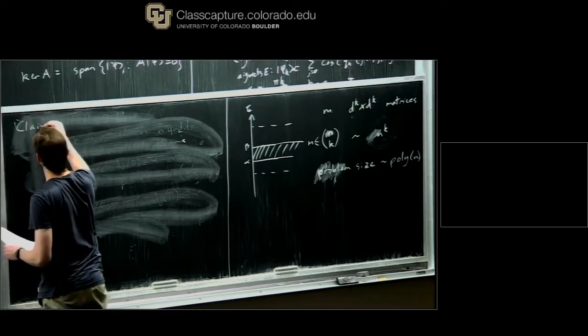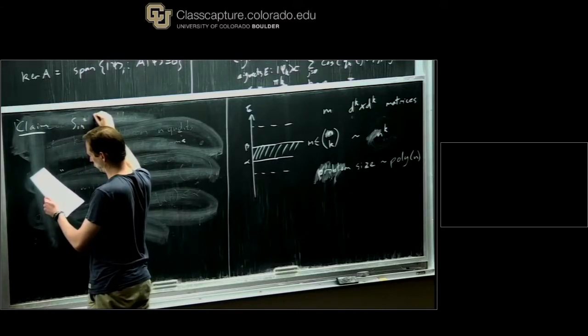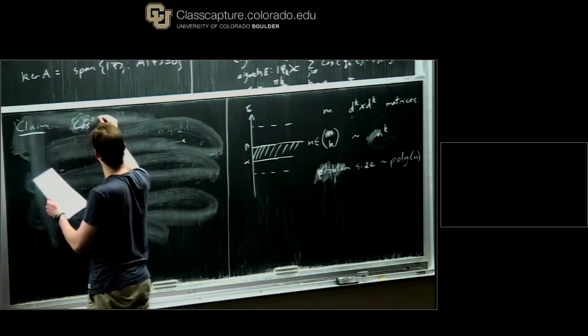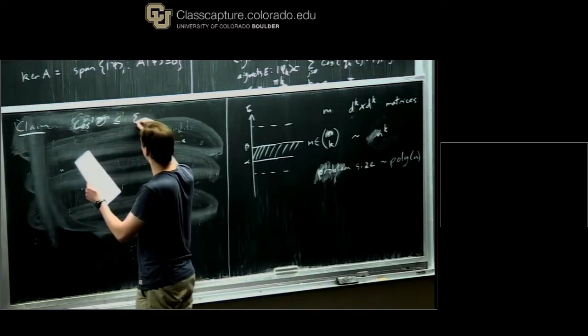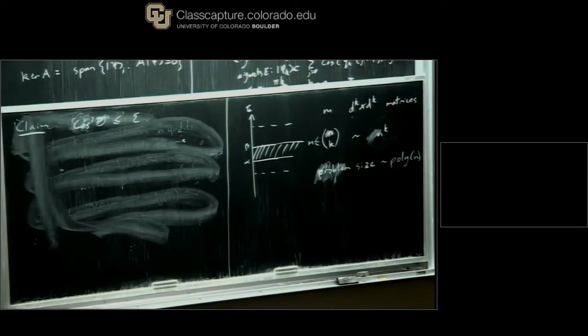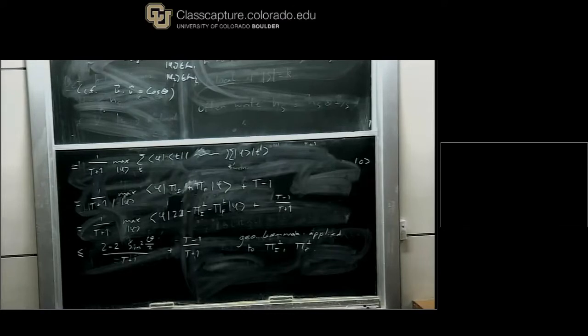I claim, and I'm not going to prove this, that the cosine squared of curly theta is less than or equal to epsilon. So the angle between these subspaces is related to the probability of starting with a correctly initialized state and then time evolving it all the way to something that's accepted. But we're in a no instance. We know that probability is low. It's less than or equal to epsilon. And that's the intuition. When you do this calculation, you see directly that that's where that's coming from.